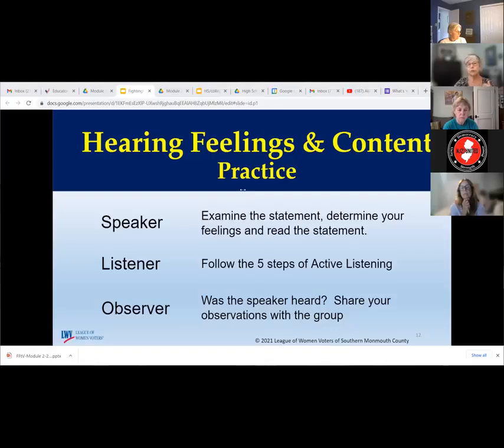The teachers or facilitators then model the practice. And this is where I need to be 2 people. So let's take a statement. I'm going to try to model this for you. So as the speaker, I would say, this is just making me crazy. We're allowed to go to school with masks, but we can't have interscholastic sports. It just doesn't make sense. It's going to ruin my life.